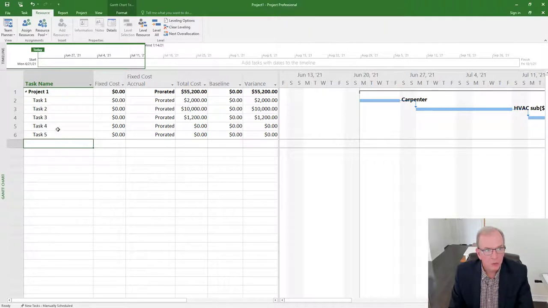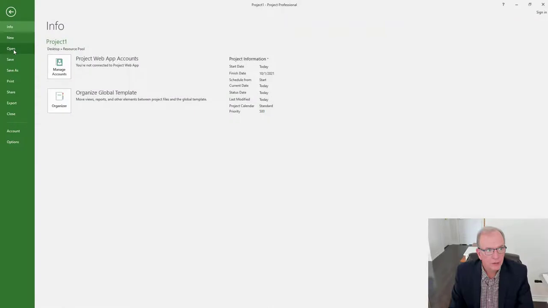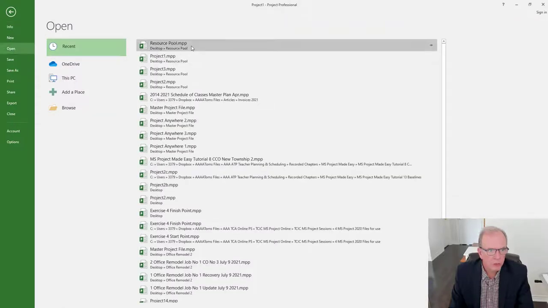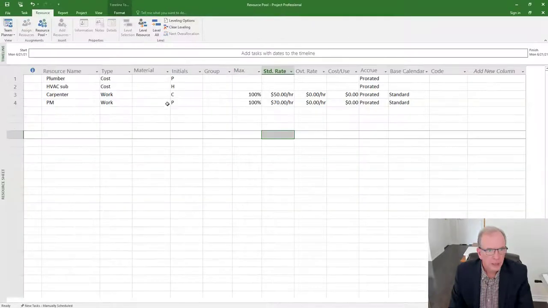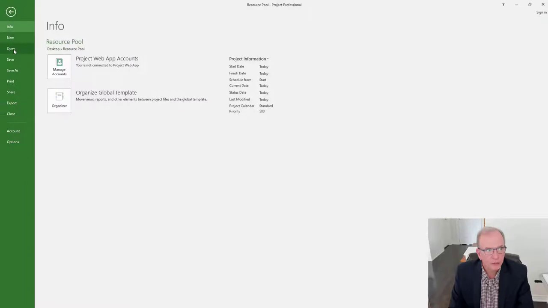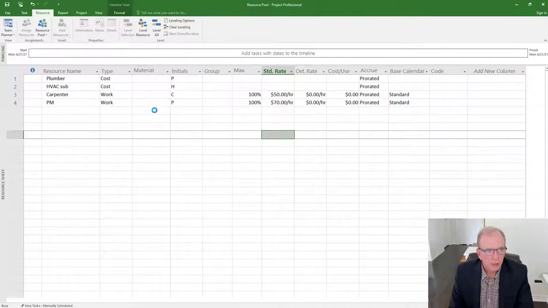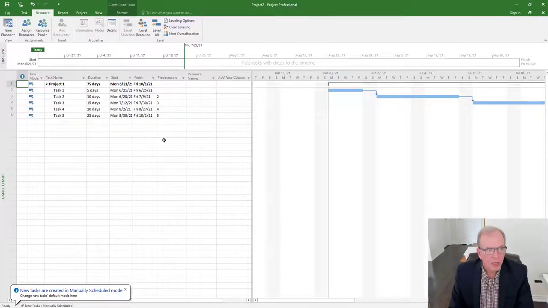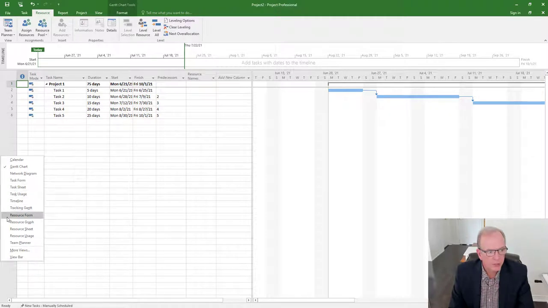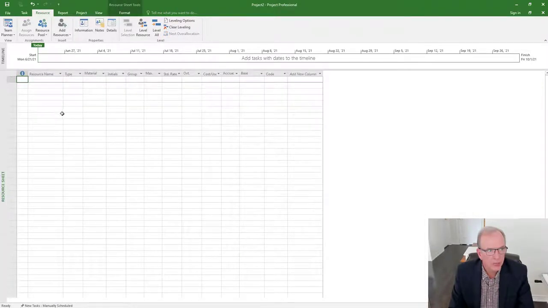Now, I should be able to, if I go File, Open, if I go to Resource Pool, now I've got that resource pool. I've got those items. They're still standard in there, so they're still sitting in there. Nothing has happened to them. I could go File, open and I could go to project 2. All right, so now I'm going to project 2 and same thing. I haven't got any resources here, or shouldn't have any resources here. So I go there, it's blank.